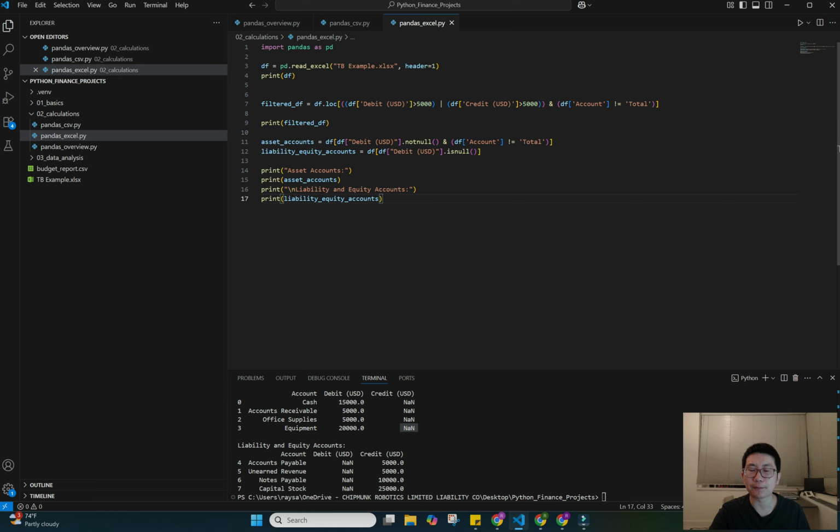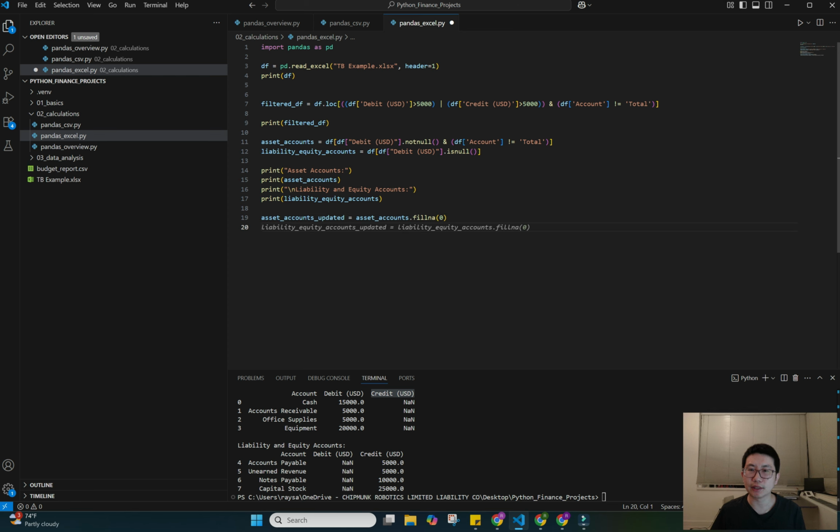In this case, if I want to simply fill that credit column with 0, I can easily do that. I can create updated asset accounts, and all I need to do is put this data frame in and then use the fillna method and put a 0 in it.